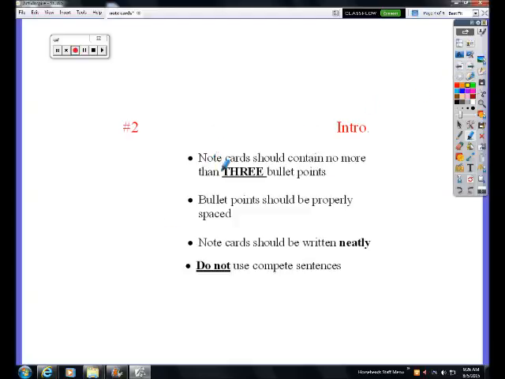Note cards should also contain no more than 3 or 4 bullet points, depending on how neatly and well you can write. It's important that note cards don't have a lot of information or excess information crammed onto them. You should be able to quickly and easily glance down at your note card, find the point you're trying to make or the fact or detail that you're trying to include, and quickly reestablish eye contact with your audience. You don't want to have to search for the information. By spacing out the bullet points properly, you should also be able to achieve this.